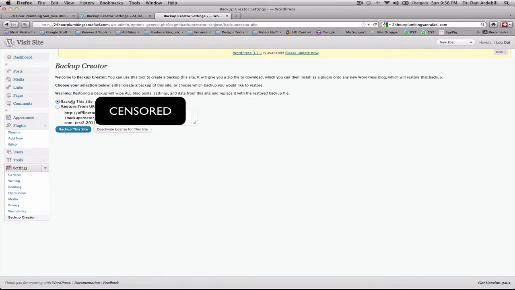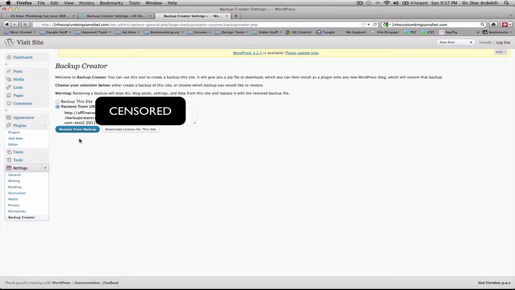And so it's asking, do I want to back up the site or do I want to restore from a URL? So basically, this is just like the deploy if you've ever used WP Twin or if you ever watch any of those videos. So we don't want to back up the site because this is a blank site, right? So we want to restore from URL. So we're restoring, and this is the URL, the actual zip file. So this is what was saved from what we just did, I don't even know how to explain it, but just know this is what you want to choose. And this is actually the site that's been saved over. And then we're going to do restore from backup.